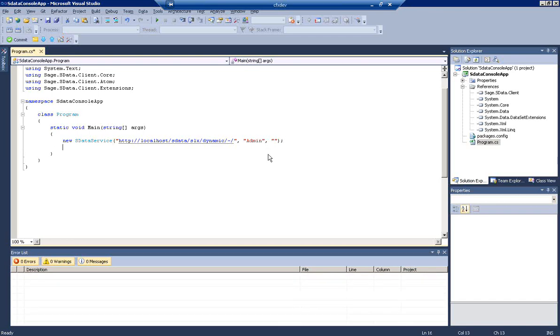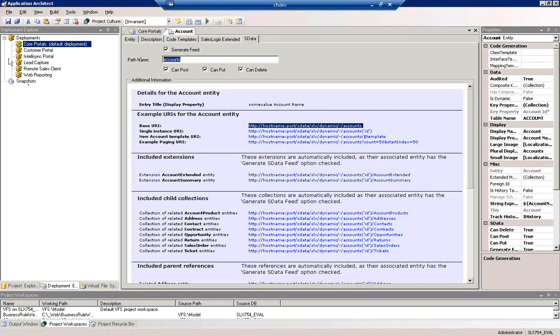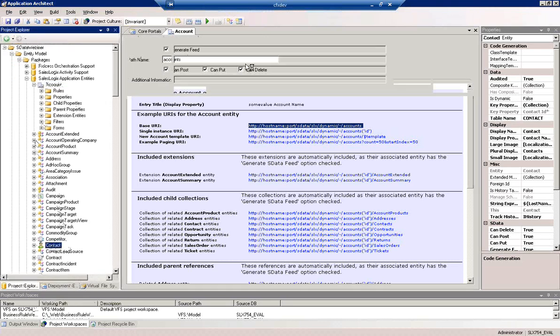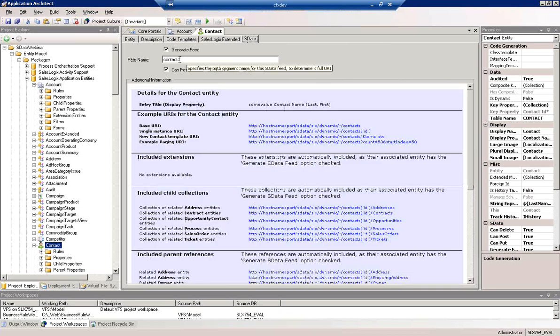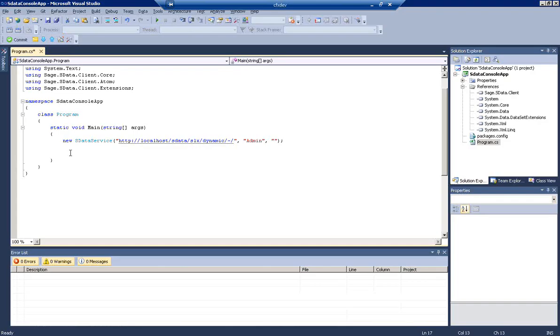we need to tell it what kind of resource we want to access. In this case, I'm going to do contacts. So basically here, this resource will need to match the value on the SData tab, the entity, that value that I had shown you before, basically this path name item, except I'll be looking at contacts instead. So let me actually open that. So under contact, it is called contacts.